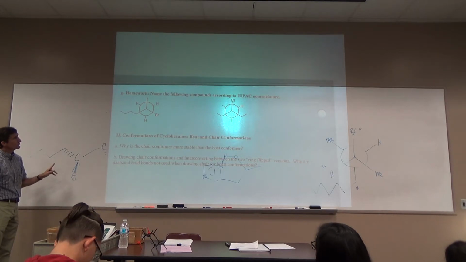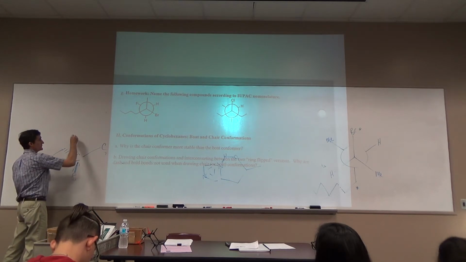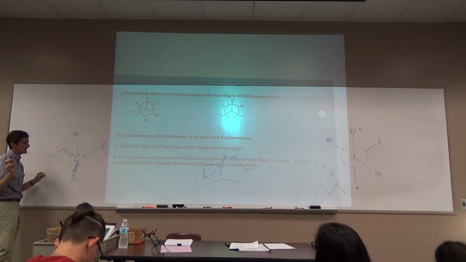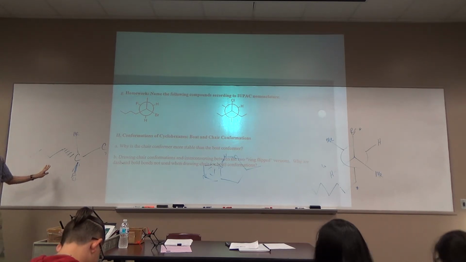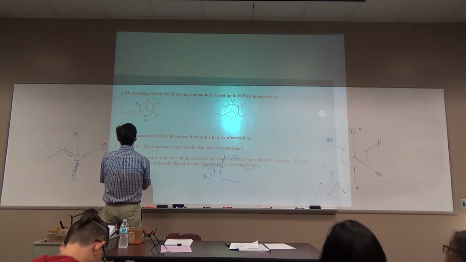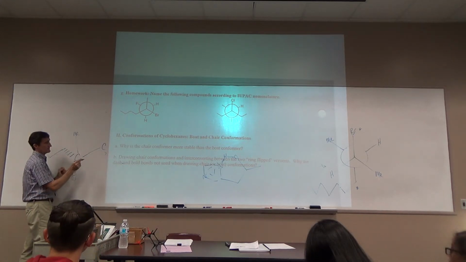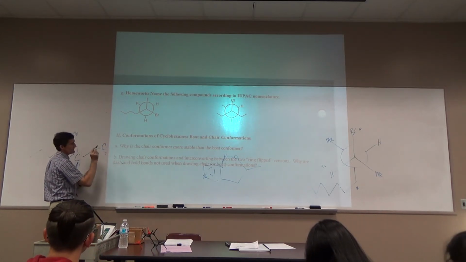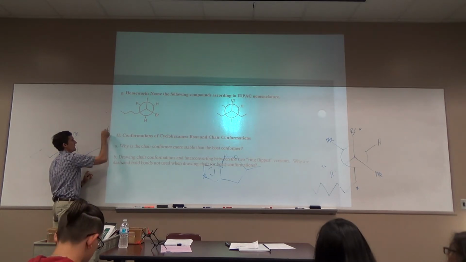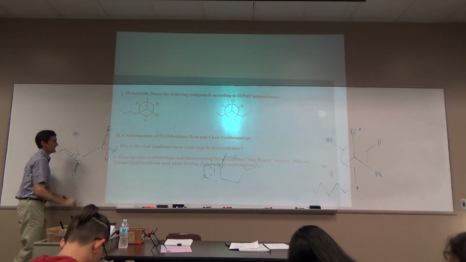What else is on the front carbon? A methyl going straight up. I'm actually putting in the stereochemistry. It would be easier and cleaner not to, but it's useful to do that here. Back carbon: I see an F going to the left. F going to the left. It really doesn't matter here. We'll learn why later. F going to the left would be back. And then there's 2 H's.